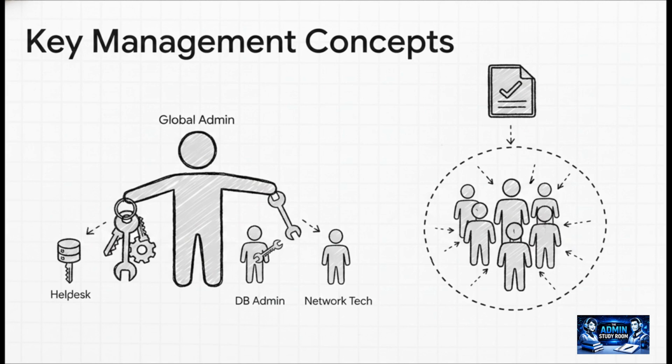So instead of making everyone a global admin with the keys to the entire kingdom, you give them specific roles, like help desk administrator. That gives them just enough power to do their job and absolutely nothing more. And by putting users into groups, we can apply these roles to lots of people all at once. It's all about efficiency and security.